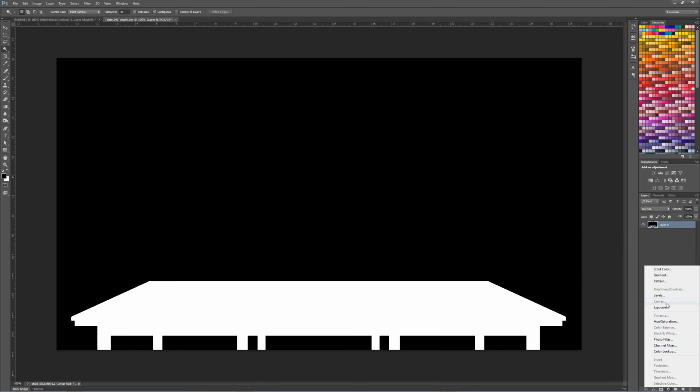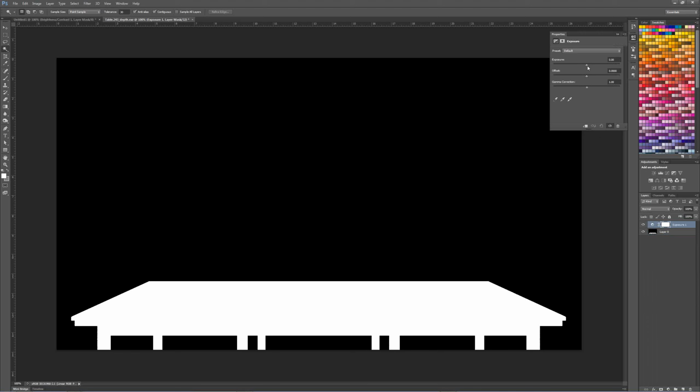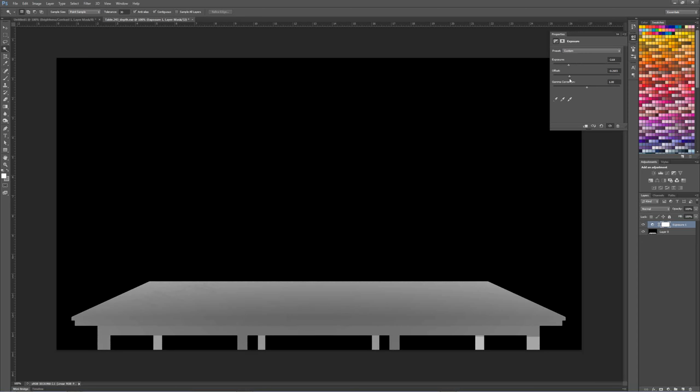You can see that for 32-bit images you don't have the option to make all these different adjustments, but in this case really the exposure is what we want to adjust, and we just want to find a point where we can actually make out some of these tools on the table, get a nice gradient going here.